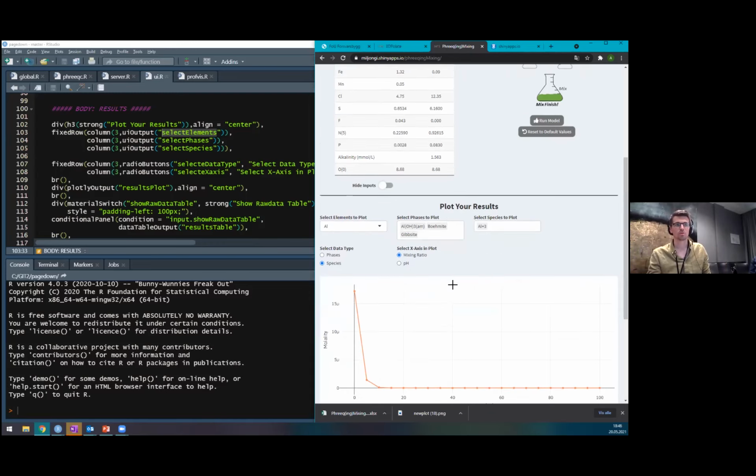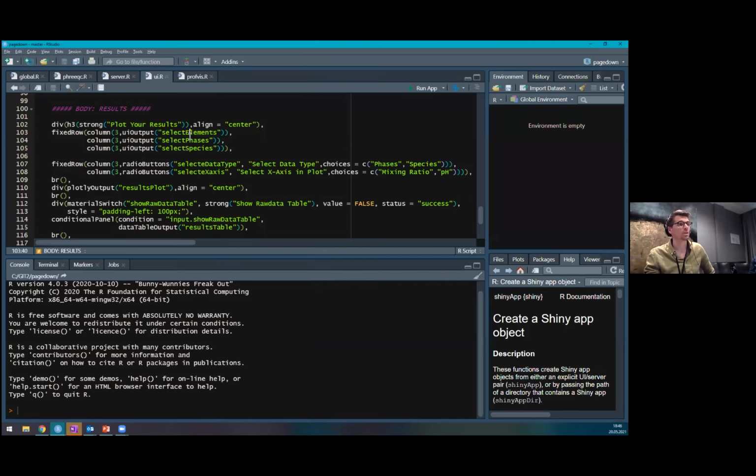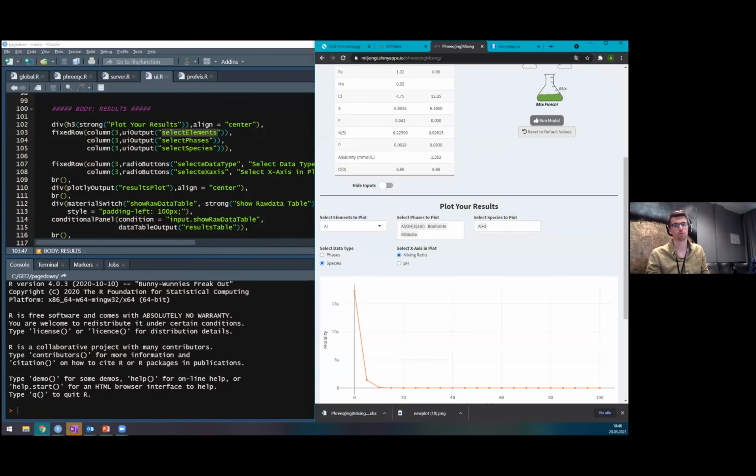Because it's not so easy to program this in other languages. But this is a real strength of Shiny, because it has this UI part and the server part, which can communicate. So then you have to keep in mind that you have to create your input in the server and not the UI, if it depends on some outcome of your model.